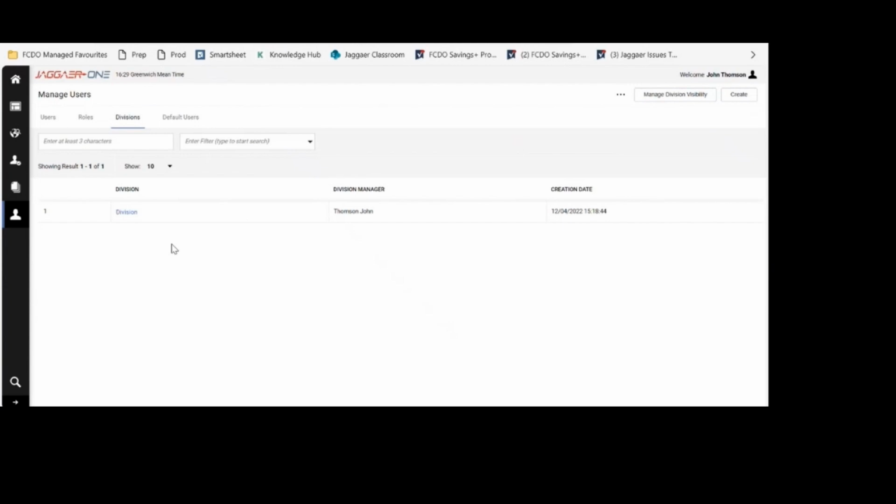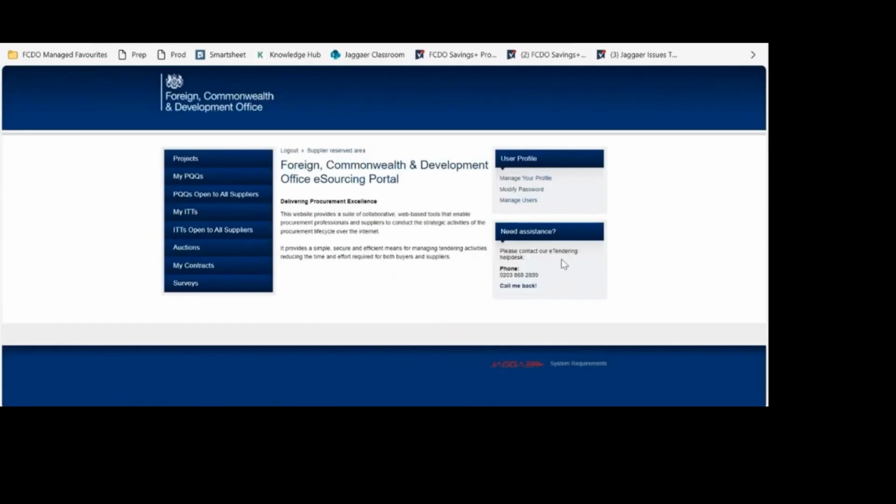directly. You'll see it here when I click on the home button: they have a need assistance option down here in the bottom right hand corner. You can phone this number, or you can click on call me back, and by doing that you can put in your name and your phone number and they will give you a call back when they're free. So that has covered most of the maintenance and support.